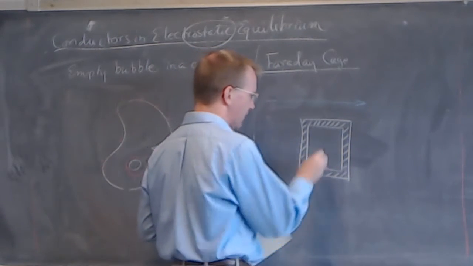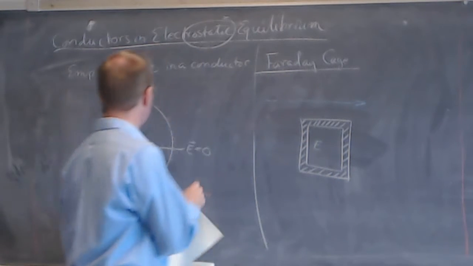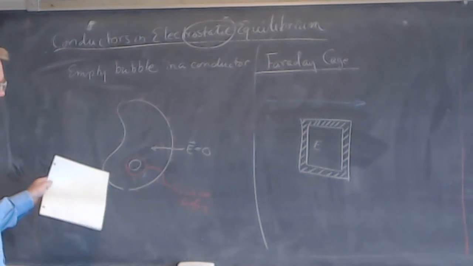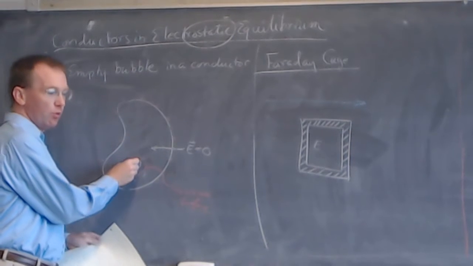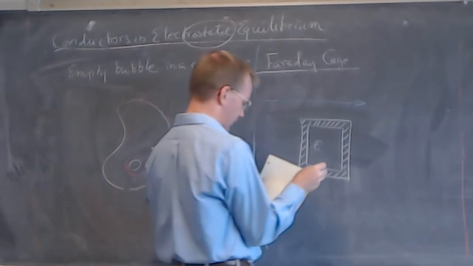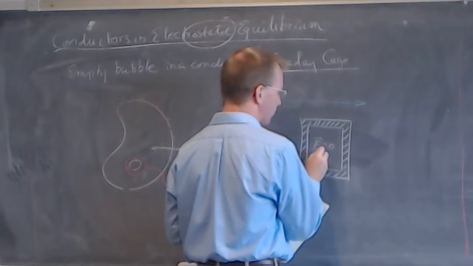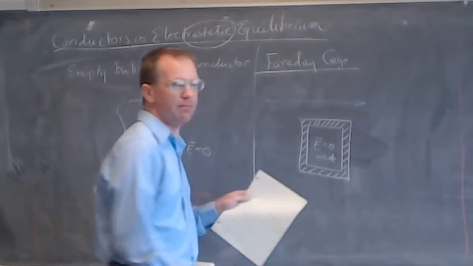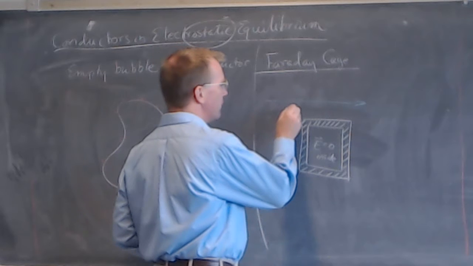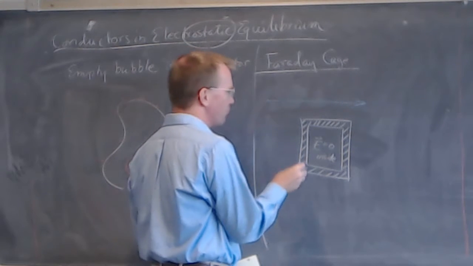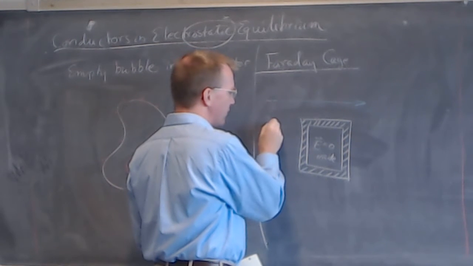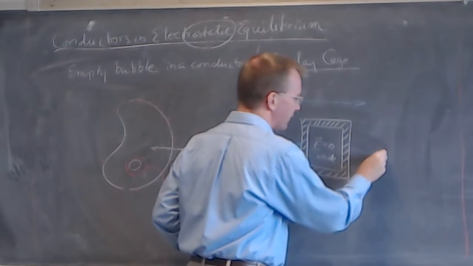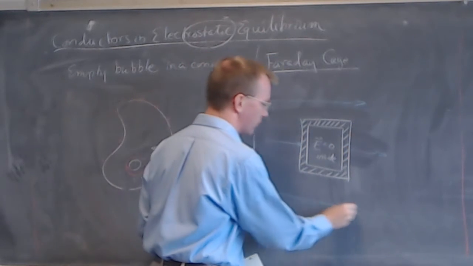Now, I know from what I just derived that the electric field will also be zero inside the bubble. So E equals zero inside this metal. But how can that be when you have this external field? Well, you see, the charges will rearrange themselves. Where the electric field hits this, it has to be perpendicular.